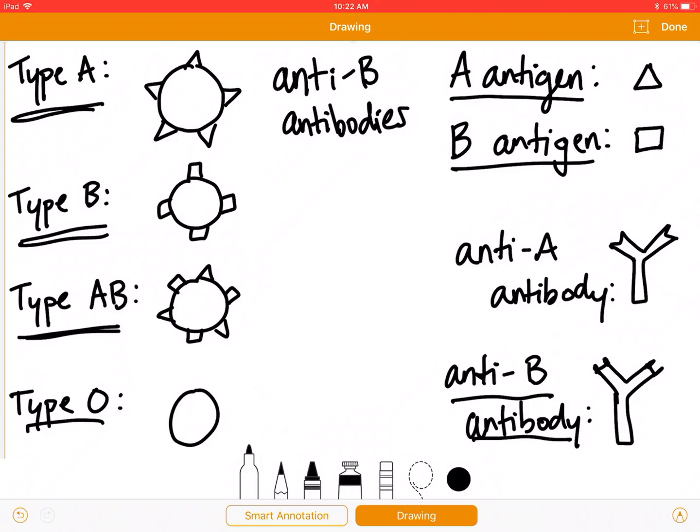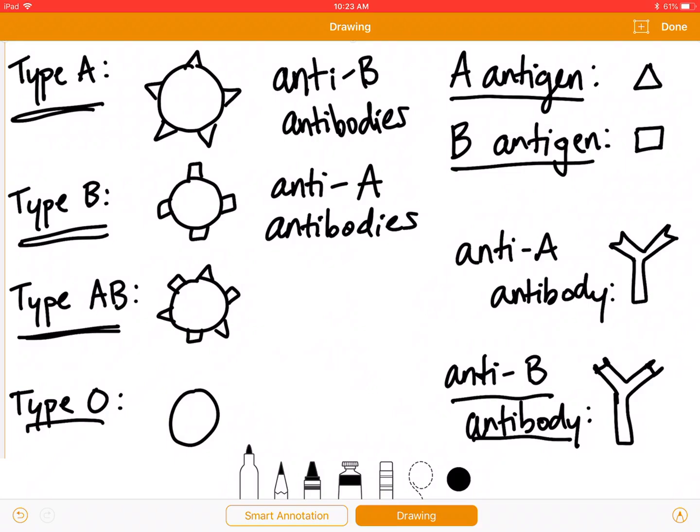So furthermore, type B blood, since they have B antigens present on their red blood cells, but no A antigens present, then they're going to have anti-A antibodies. Okay. So if type B blood gets a transfusion from a type A blood individual, then they would have a transfusion reaction, because these anti-A antibodies would bind to and cause agglutination with those A antigens that are present on that type A blood.